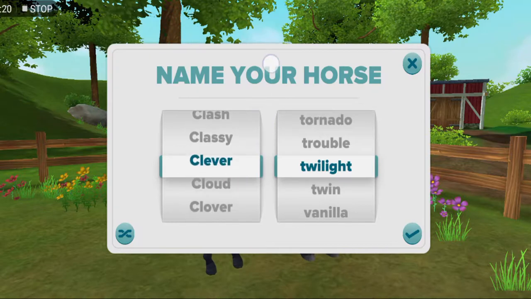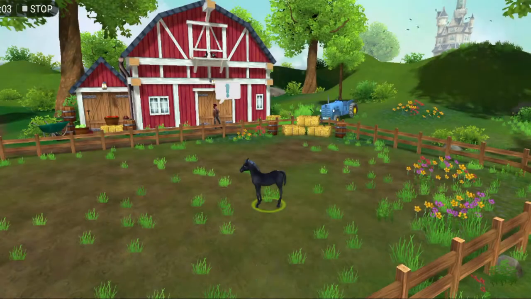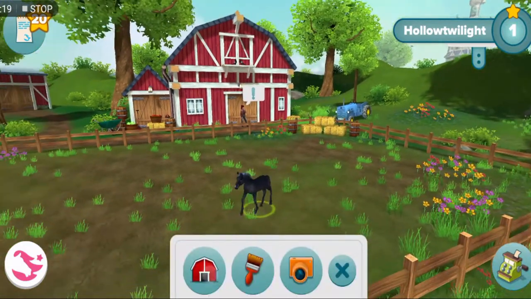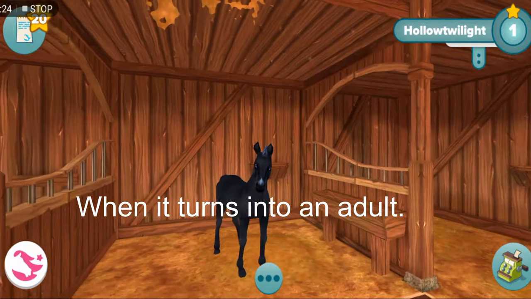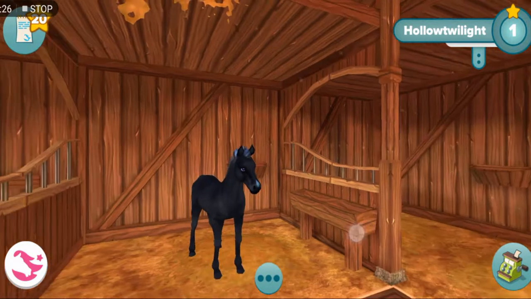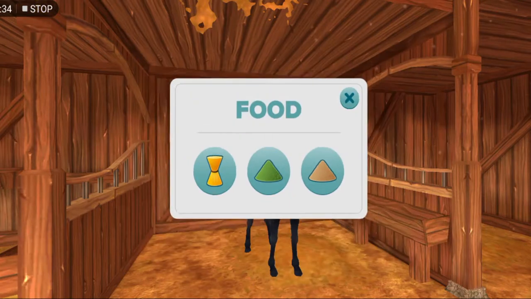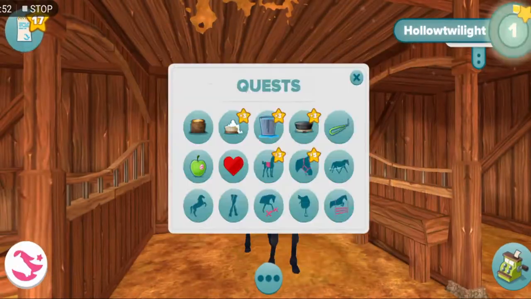So I'm gonna buy this on my main account because it looks cool. I like hollow. Let's go with hollow. Okay. Ooh. The coat is like very black, but then when it turns into an adult, it's like more blue than black. But I prefer it to be black, to be honest. Right now it's like 3 a.m. while I'm doing this voiceover, so yeah.